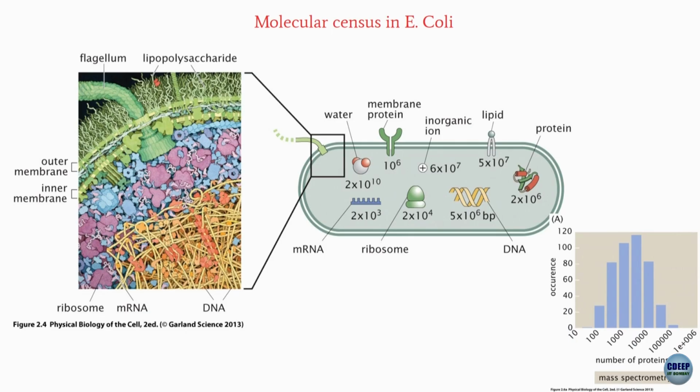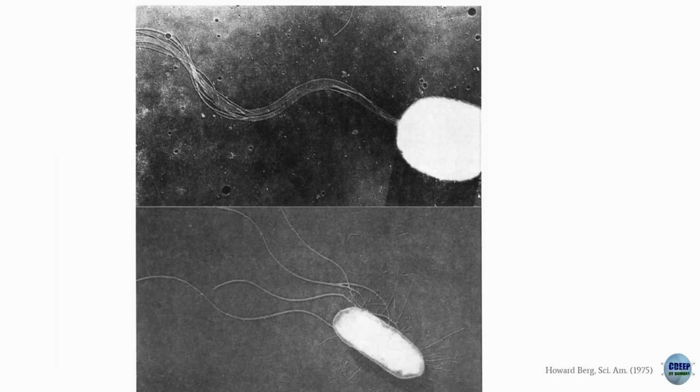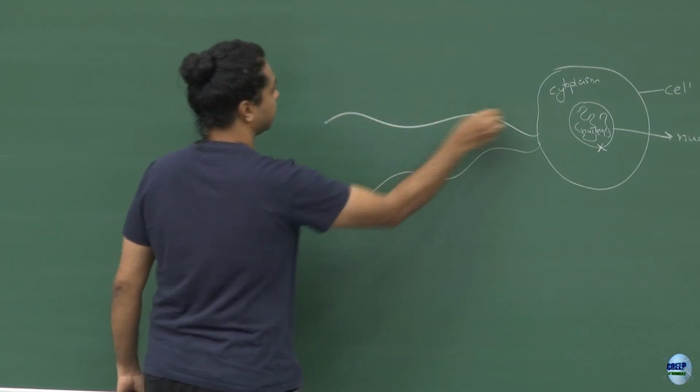All right. So what I'll focus on is this flagellar structure over here, which is, like I said, responsible for E. coli locomotion. So here is an E. coli. Again, this is from Howard Berg's work. Like I said, a lot of the early work on bacteria, Berg is one of the principal people. So what happens is that on an E. coli cell, you'll have multiple flagella.